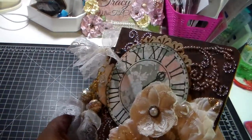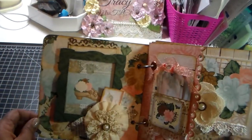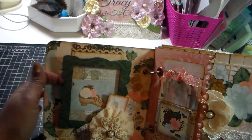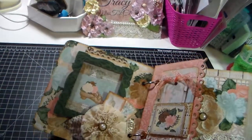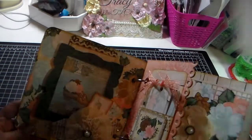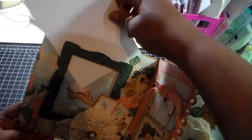Alright, so the inside now. First page. So, first page is a frame. It is an open working frame that I can use. Oh wait, let me get a piece of paper so I can show you. So yeah, I can put a picture in there.